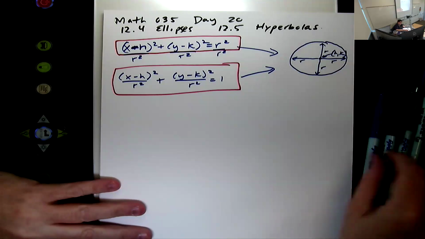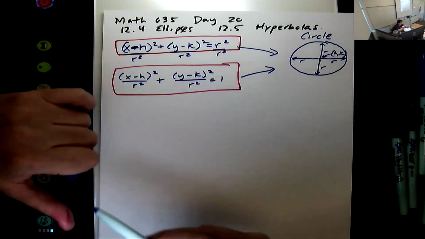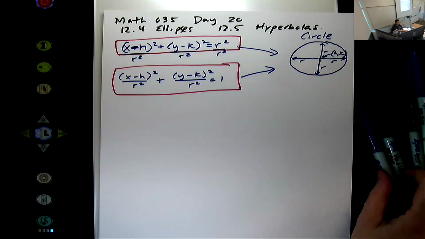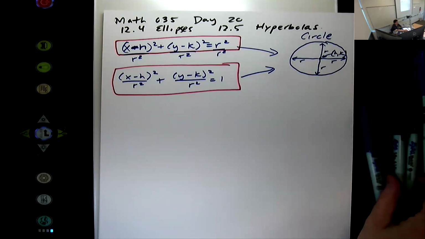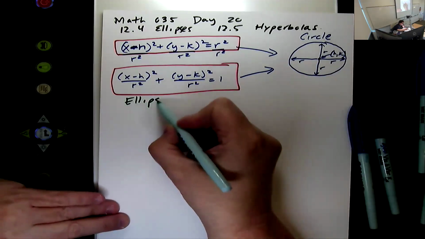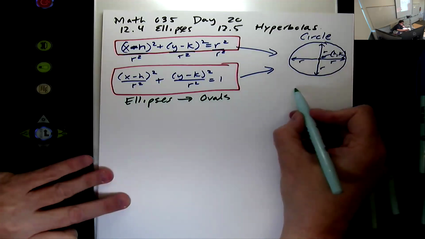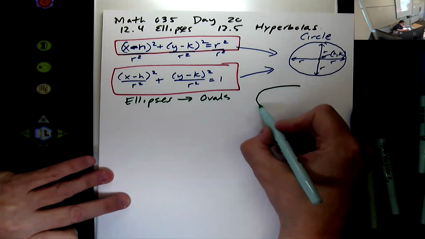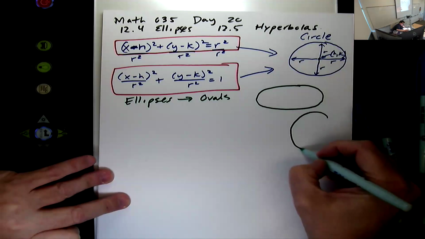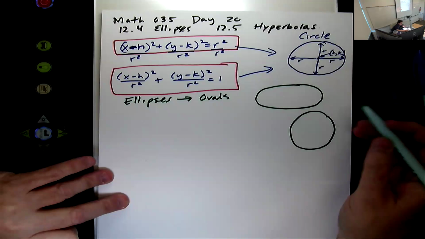That's a circle. Maybe I'll write circle because it may not look like a circle. It may look like an oval. It does kind of look like an oval. It's a circle. Ellipses look like ovals. So I can have an oval that's kind of flattish, or I can have an oval that kind of goes up and downish. And there's a way to do it at a diagonal, but you guys don't want to do that.